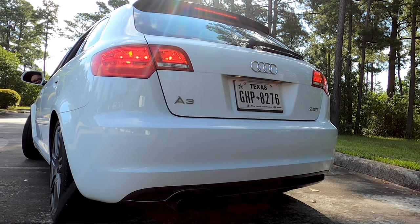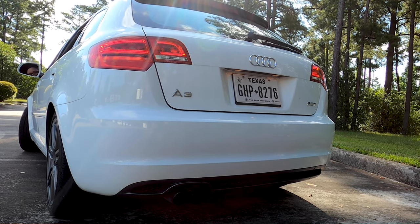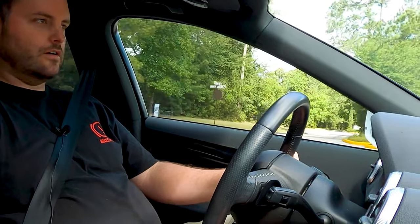In typical German fashion, panel gap is just on point at all times, which is really refreshing going from American stuff to German cars. There's never a panel gap issue anywhere. It's consistent everywhere. Now, being an Audi product from the 2010 decade, it's interesting that there's a two-size cup holder, one that's for traditional cups or mugs or tumblers, that kind of stuff, and one that's a little bit smaller behind it. It's conveniently just the right size for a Red Bull. It makes you wonder about the demographic of this car.